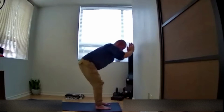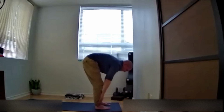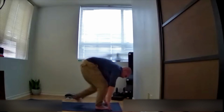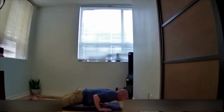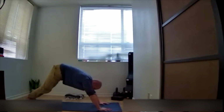And on your exhale, roll forward, lengthening your legs. Inhale, half up, hands on your shins, flat back. And exhale, plant your hands, step back, taking the floor. Inhale into upward facing dog. And exhale into downward facing dog.